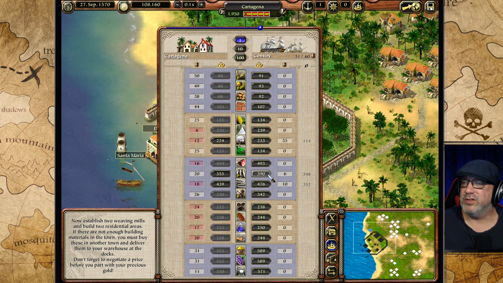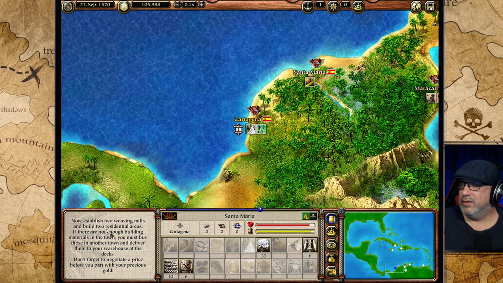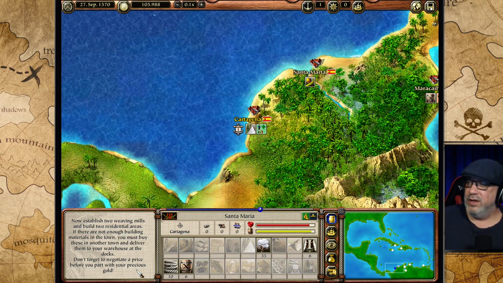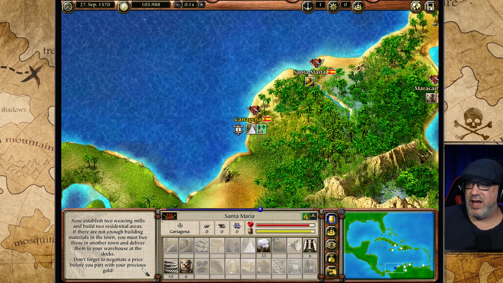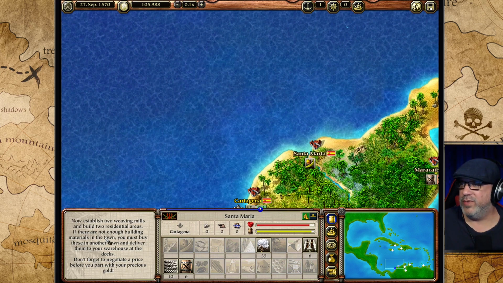So let's keep trading. Let's do another run here. Let's bring these guys down to 20 here and 20 here. We're going to save our cotton, although we could sell it to them. I want to put it in the warehouse to be part of the mission here. So I'll just read this real quick. Now establish two weaving mills and build two residential areas. If there is not enough building materials in the town, you must buy these in another town and deliver them to your warehouse at the docks. Don't forget to negotiate a price before you part with your precious gold. We're going to go do that. So that is our mission, is to build two weaving mills and two residential areas.